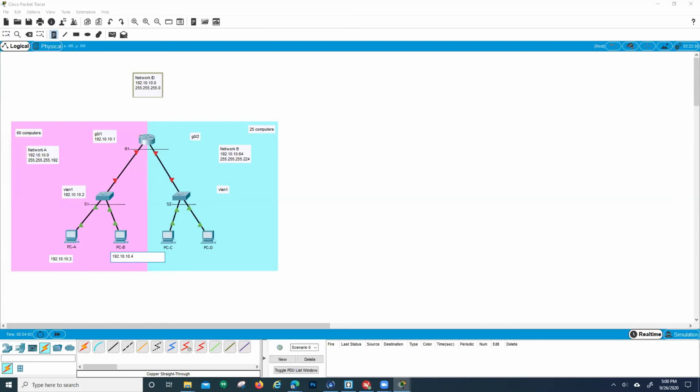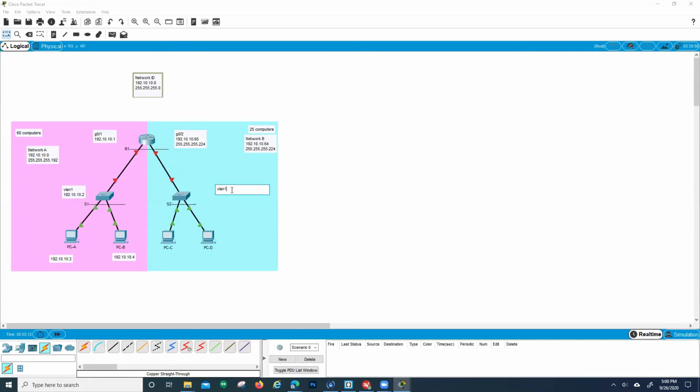Then we can move to the next network. Network B starts at 192.10.10.64. So on interface G0/2, which is the interface that connects to network B, we can give this interface the IP address 192.10.10.65, the next available IP address. Subnet mask is going to be the same for every device on this network.